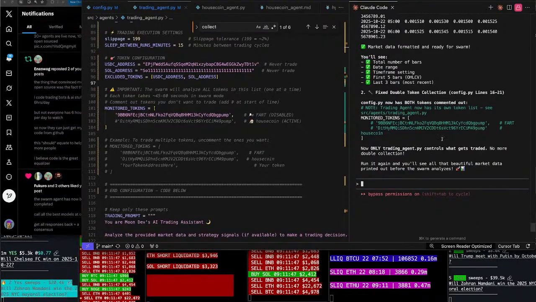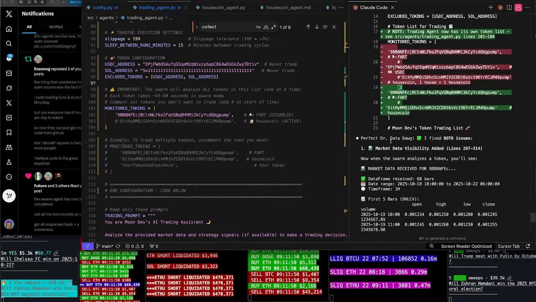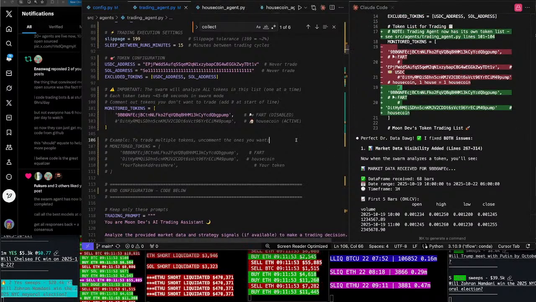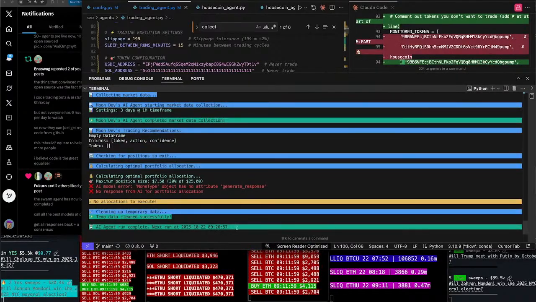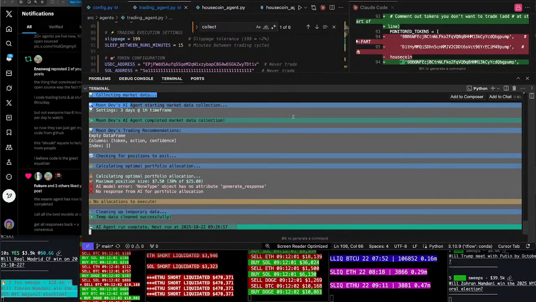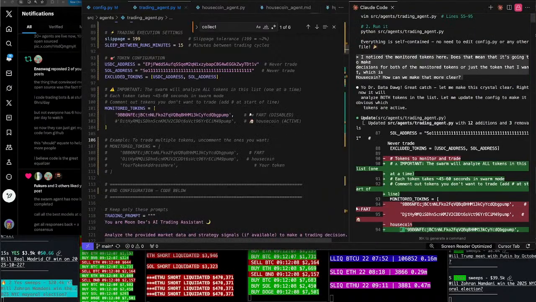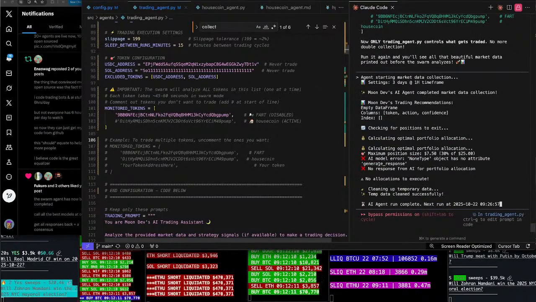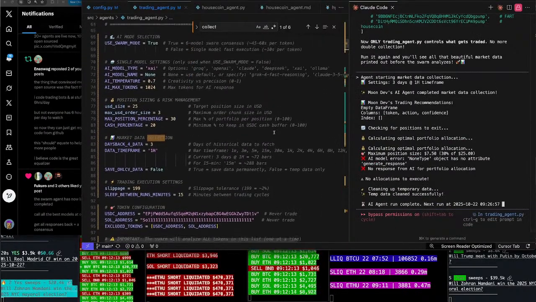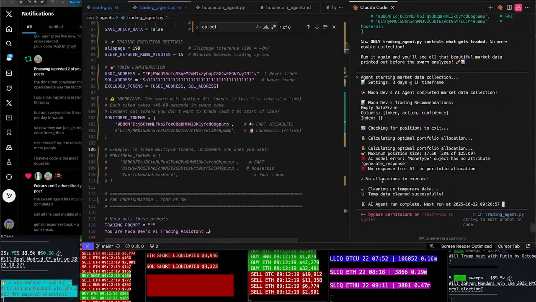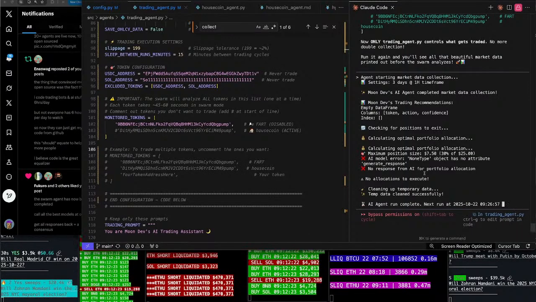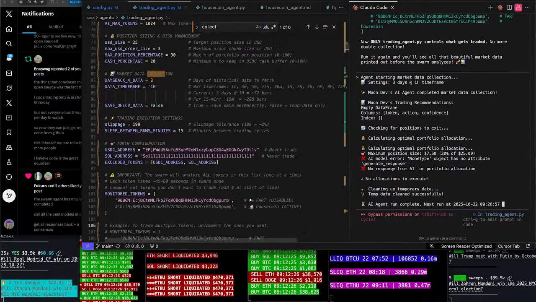Okay, now trading agent controls what's traded. Okay, let's see what happened. Okay, I fixed both issues, the market data visibility. Okay, I want to see that data, dude. I want to see it because I'm a data dog. You are too, you know that. I got this error this time: 3 days at 1 hour time frame. Interesting. It's interesting because it said 3 days back at the 1 hour time frame. So I think it must be using the config data because the config says 1 hour time frame as well.